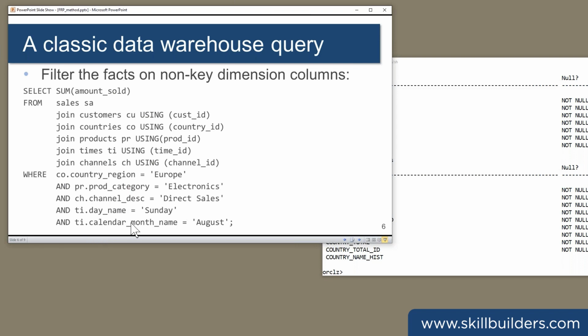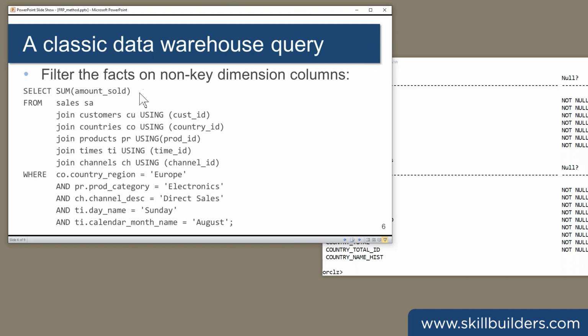So what I'm asking, classic data warehouse stuff, I'm asking what were the value of sales to Europeans of electronics through the direct channel on those dates. You know, this is the sort of thing you would do to work out, is it worth opening your shops on Sundays in summer, that sort of thing. Now this query is quite simple. It's only joining 6 tables. But the same method applies if you're joining 20 tables, you know, a query that's 500 lines long. The same principle for tuning applies.